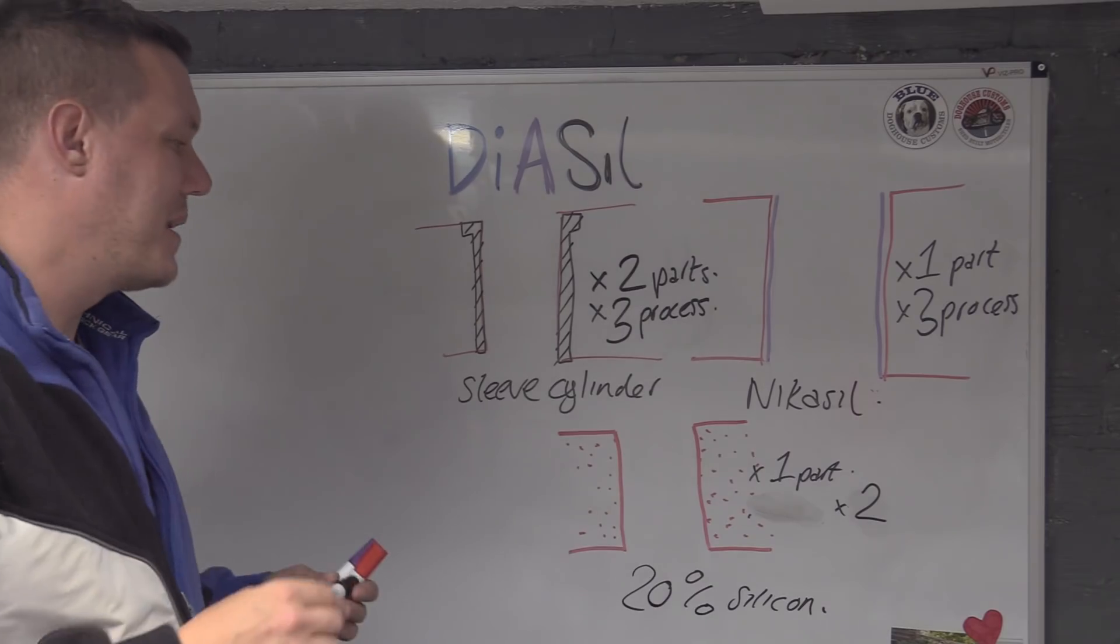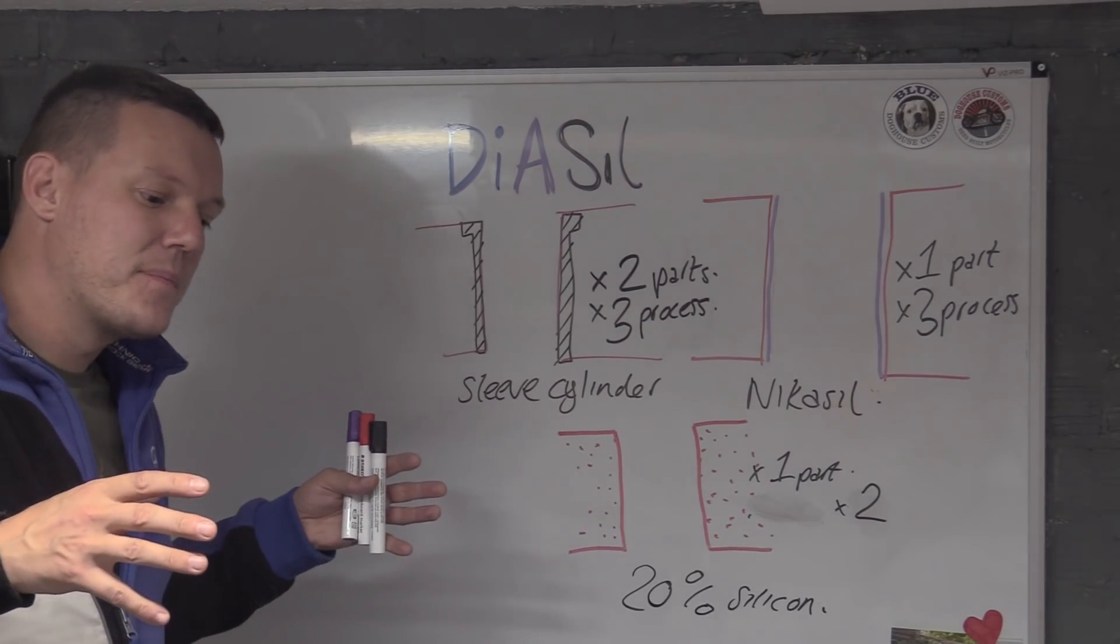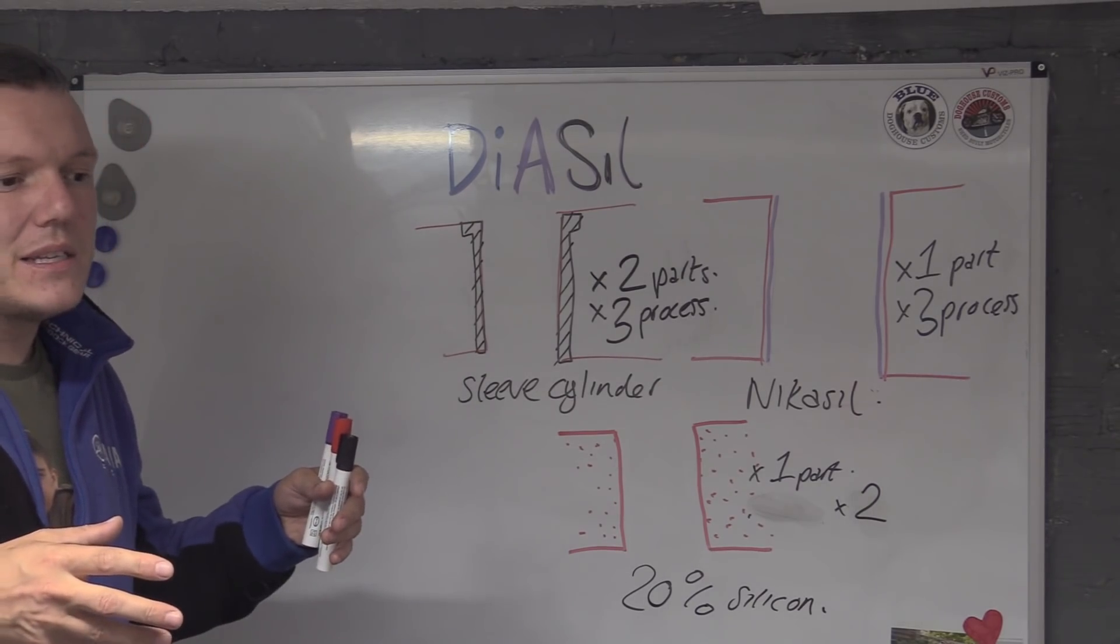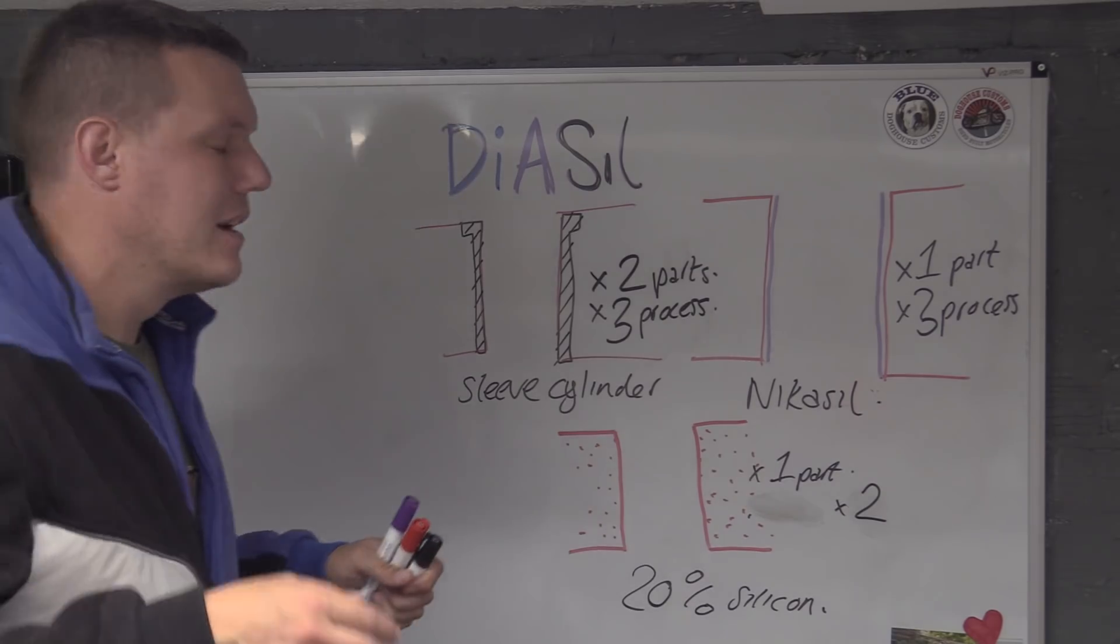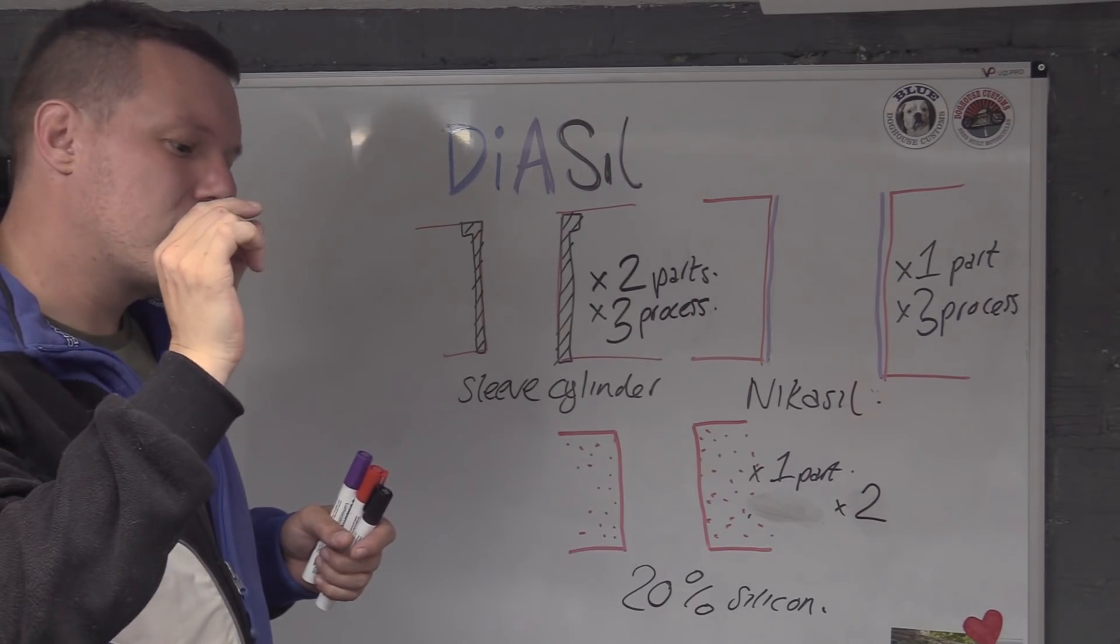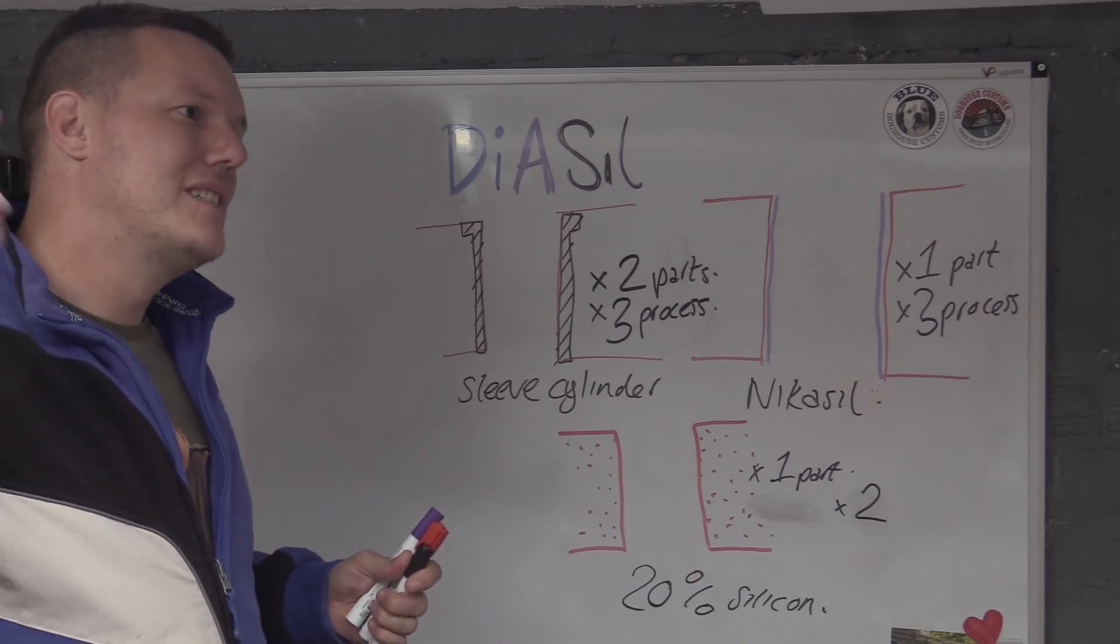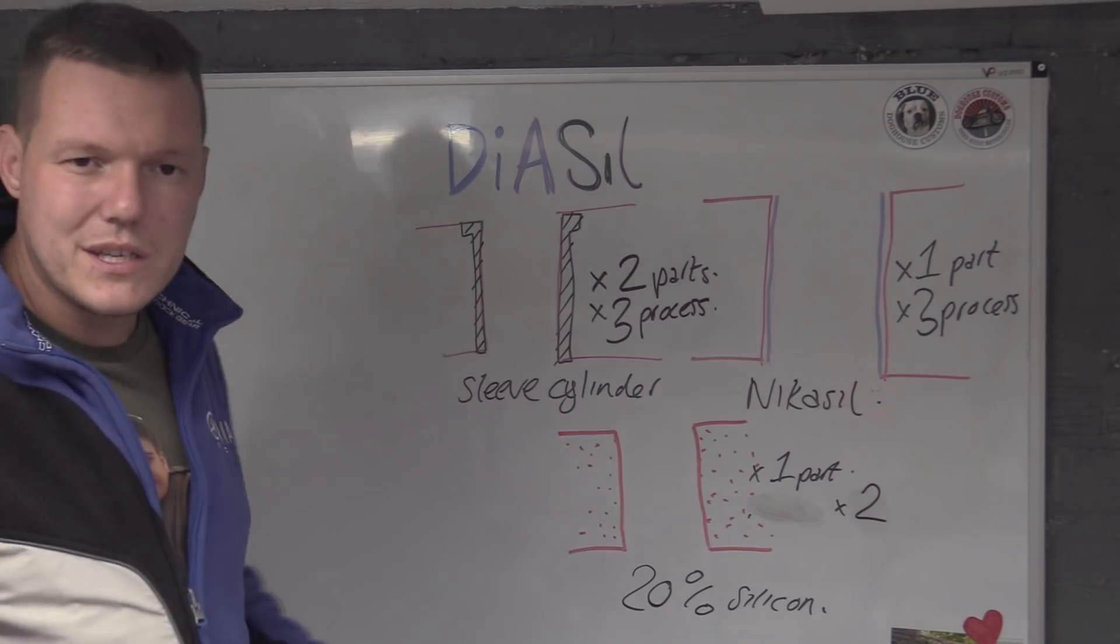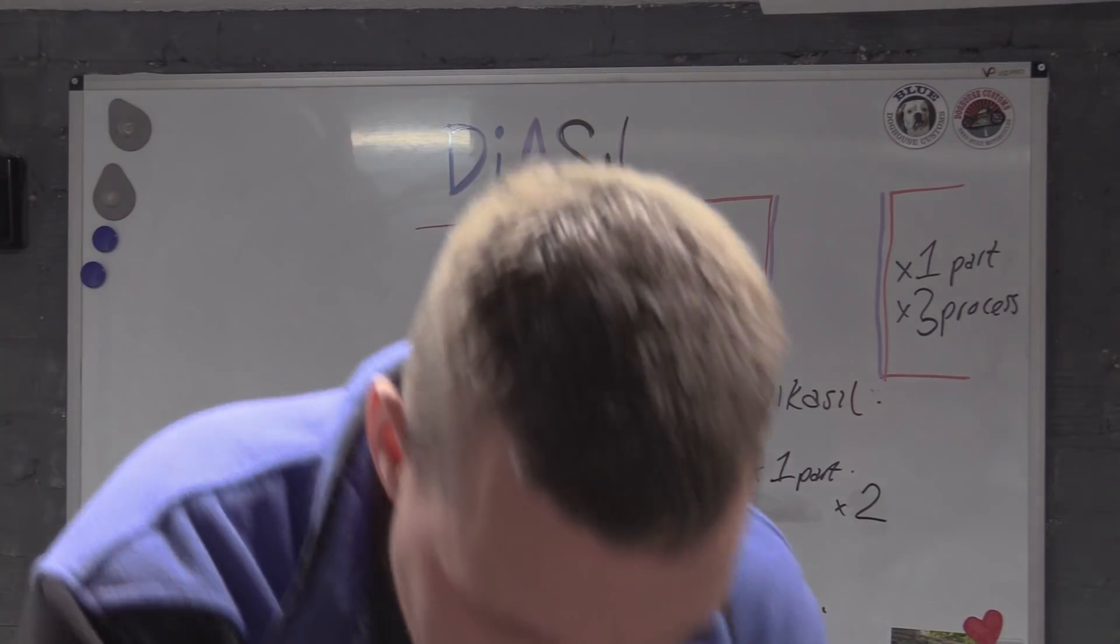One of the problems they were having when you use 20% silicon is that it agitates easier, so the die process is more likely to have inclusions. It is harder on the dies because you're pumping this into it. It was also freezing off too quickly in thin wall profiles. There's an advanced process that Yamaha use for this and the magnesium, and we'll go into that in a future video in the next couple of days or week or whatever. Hope that makes sense. I'll see you in a bit, maybe.